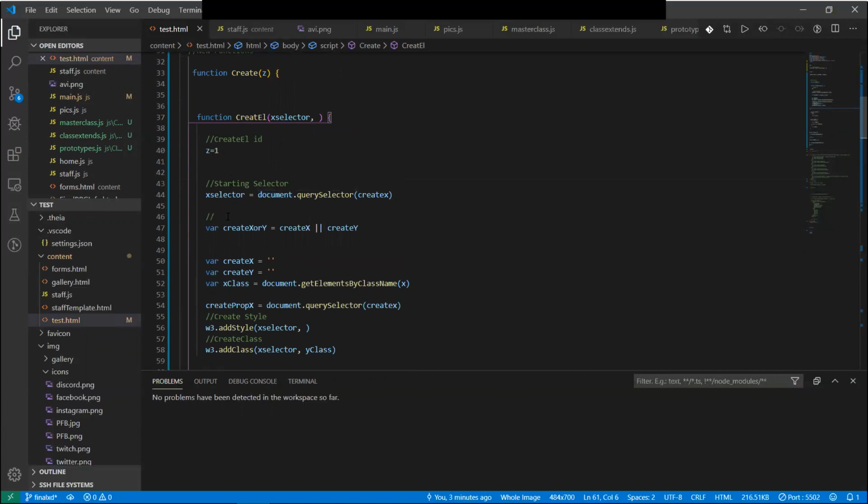Okay, moving on. What was I doing? All right. Add a comment for create X or Y. Either X or Y values within the create L function.